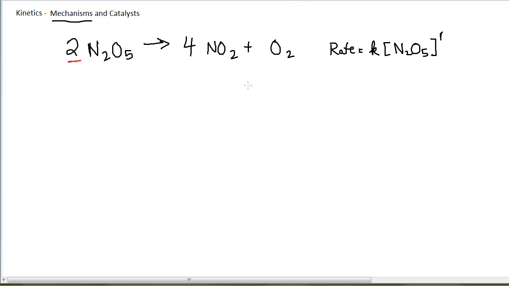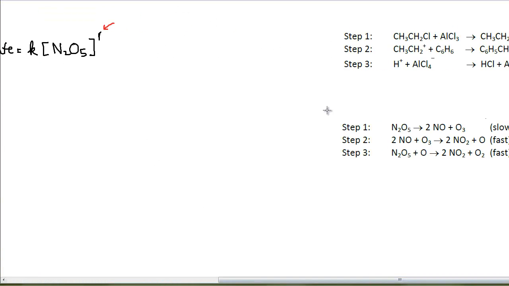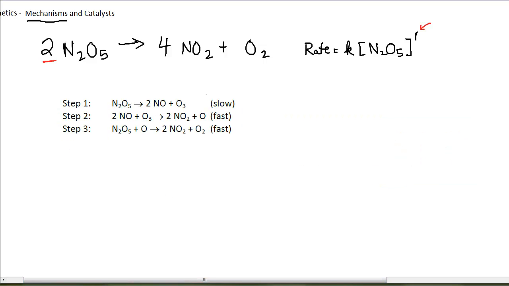That gives us the evidence that we need to propose a mechanism for this reaction. Knowing that it's first order gives us some insight into what might be happening. So what scientists have done is they have proposed a mechanism. I'm going to drag it in. All right, so here we see a proposed mechanism, and this is essentially how they'll look. They're composed of more than one step. This one has 3 steps.